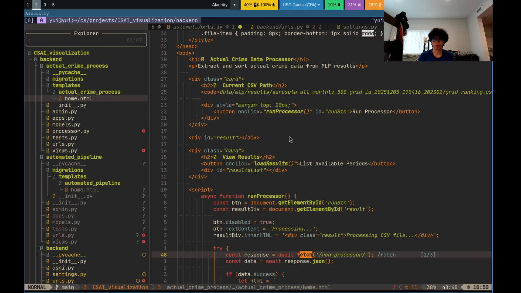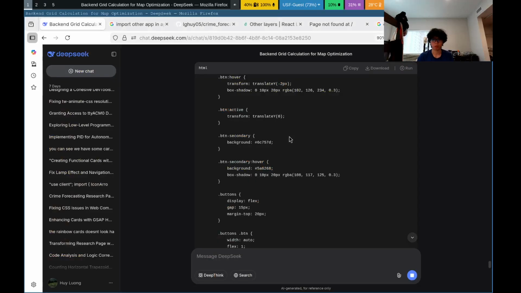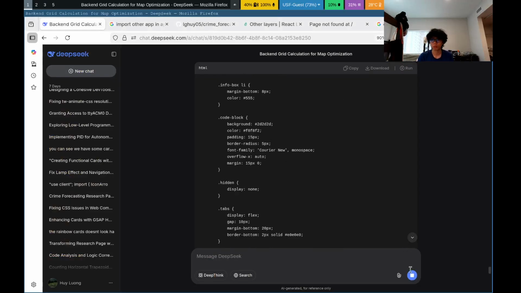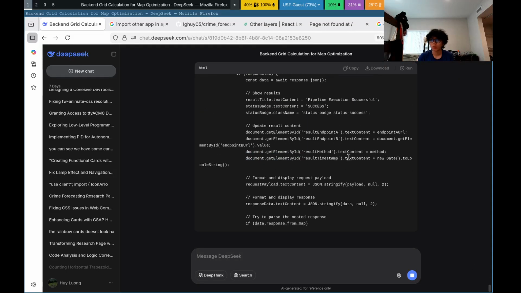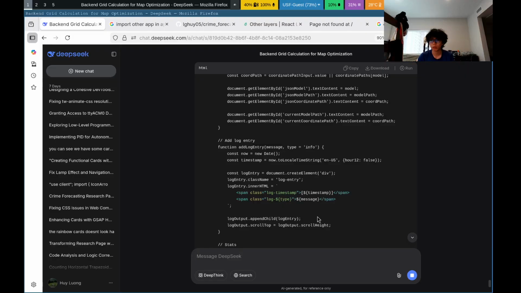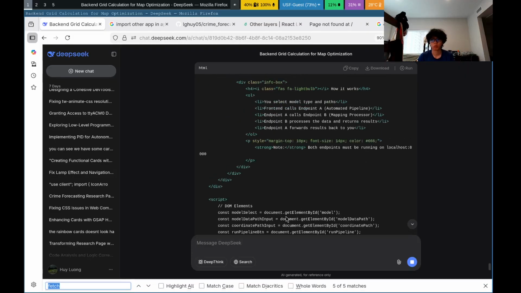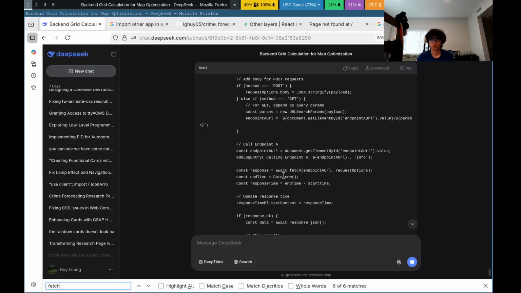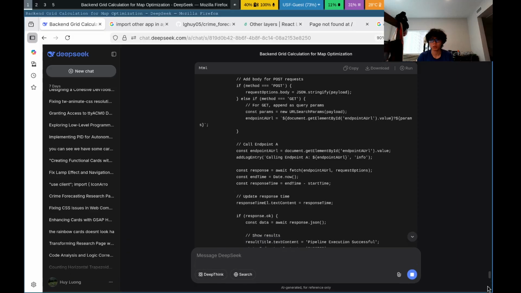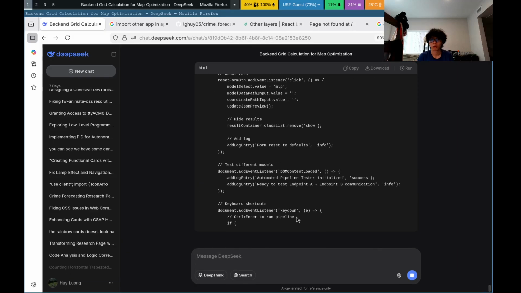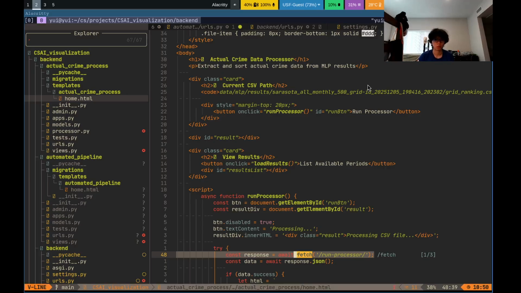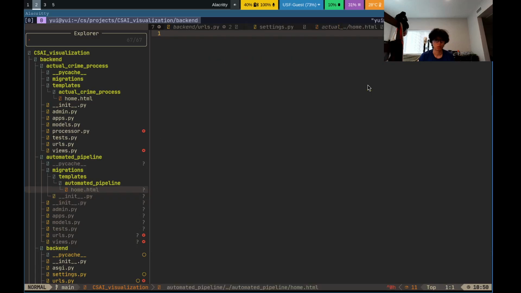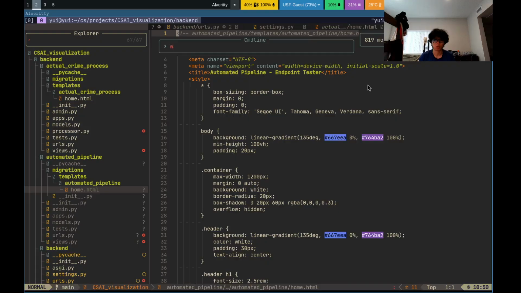And I see that they have a way of calling the endpoint. 800 lines. Oh my god.